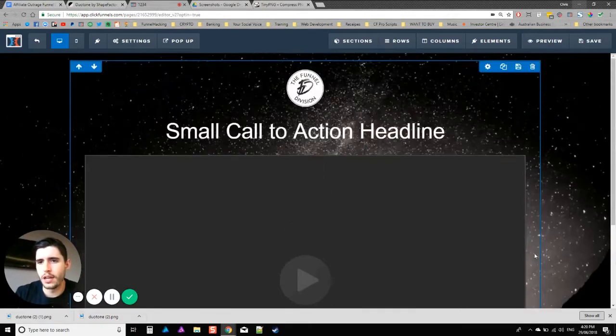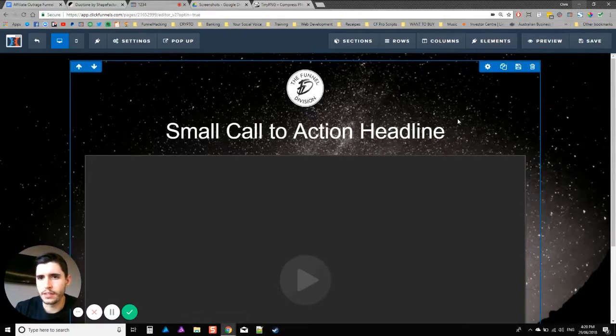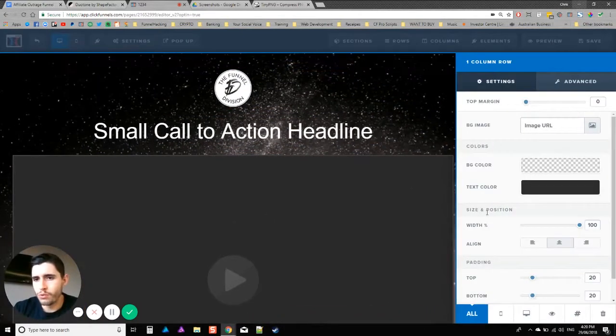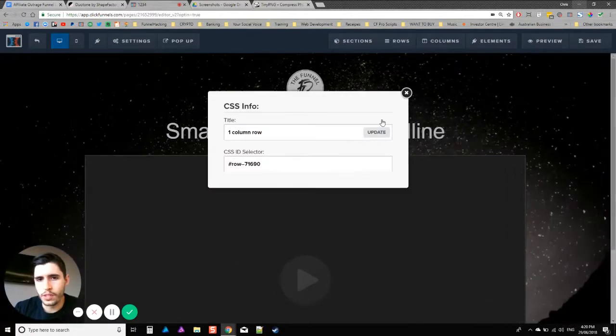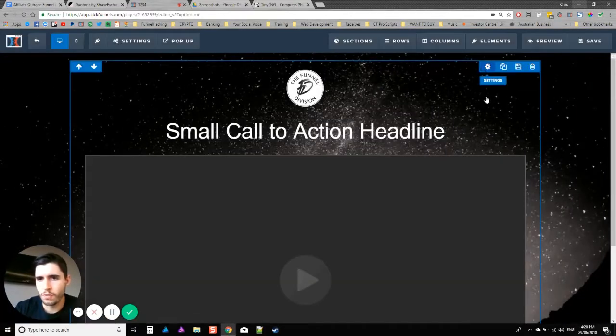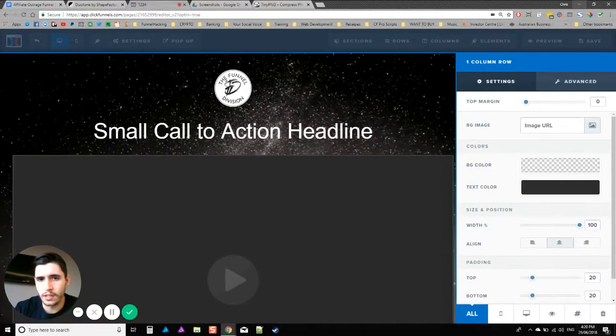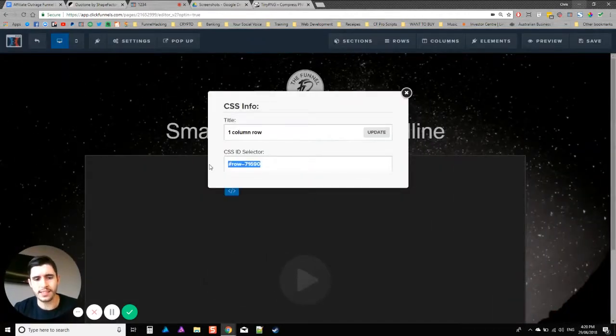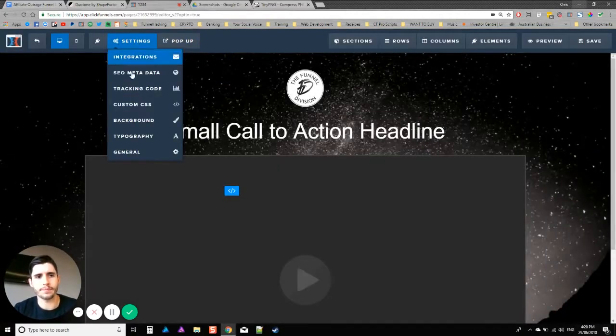down. So how we can do that, and this is where we start jumping into CSS stuff. We go into the row, settings, and this is the same for every element, row and column on the page. We click Get CSS Info, and then we copy the CSS ID selector.